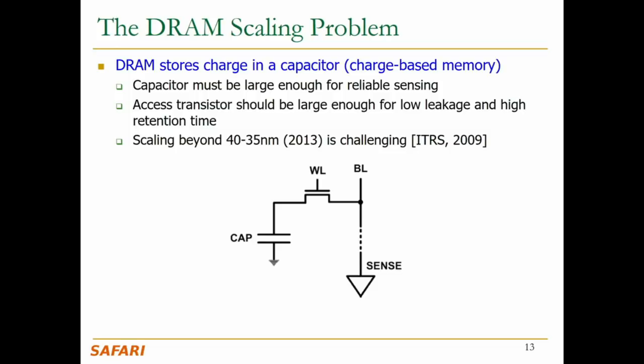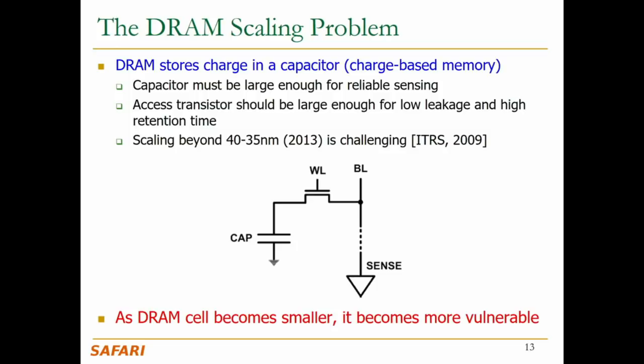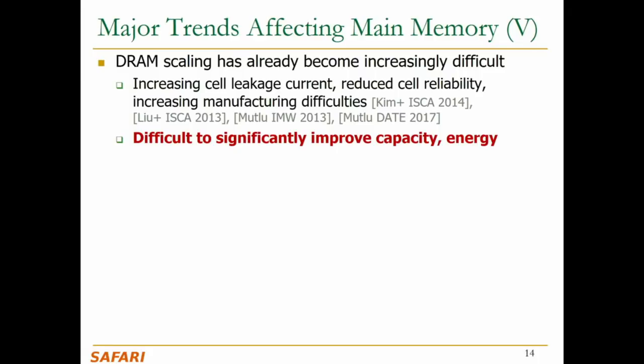What do you guys think where we are at memory feature size today? Is it 35 nanometers? This is the dimensions of the cell. 10? Any guesses? 1z. 1z, that's good, yes. We're at maybe 17 nanometers or so. Clearly, we've gone below 35 nanometers, but we've had issues. So DRAM scaling has become increasingly difficult, and we're going to talk about one of the big problems in DRAM scaling. So what have people done about it?